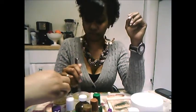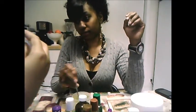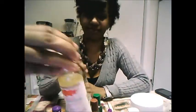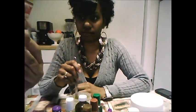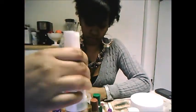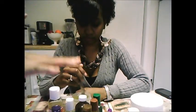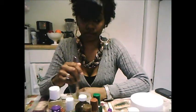And I did decide to get, let me see, how many ounces is this? Anyway, this right here was like $3, the vitamin E oil. I don't know, it don't say how many ounces, but it's a good size. So this is going to last a long time right here. These oils, I'd say you could get like 4 months out of it. And that's between just us.